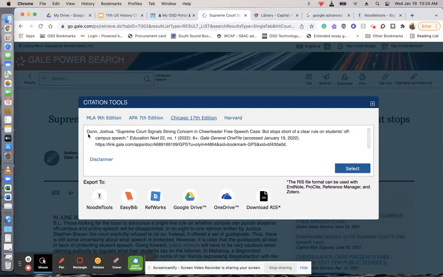When you copy paste, the formatting sometimes goes away. So you need to know the first line, just like it is here, first line has to go all the way flush to the left. Any other lines get indented. Make sure that anything that's italicized stays italicized, and that after you copy paste things in, you know the rules of how things are double spaced or single spaced depending on which format you're using. It's different from MLA to Chicago, and that things get alphabetized based on what's sticking out here. So you would have to do all that unless you use Noodle Tools, and then it would do it for you. So to that end, I'm actually going to stop here and click over to Noodle Tools.